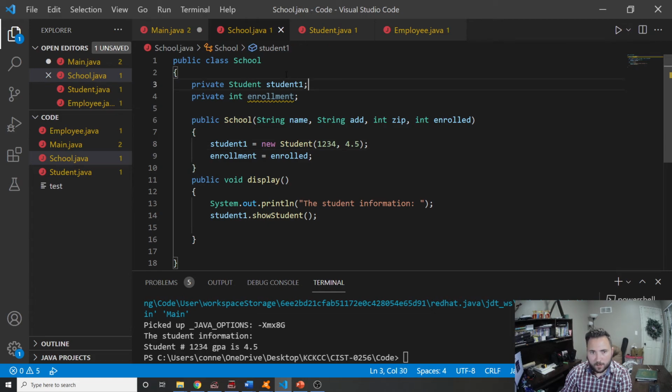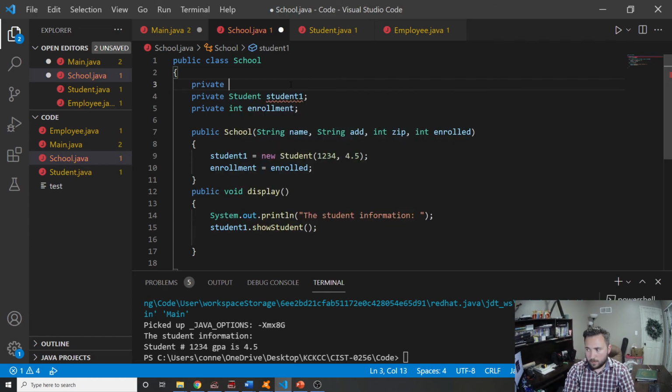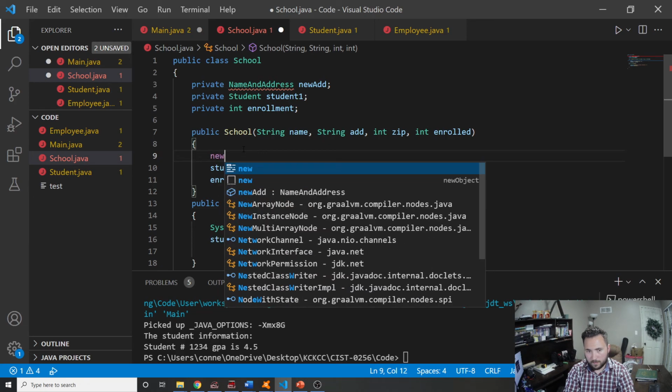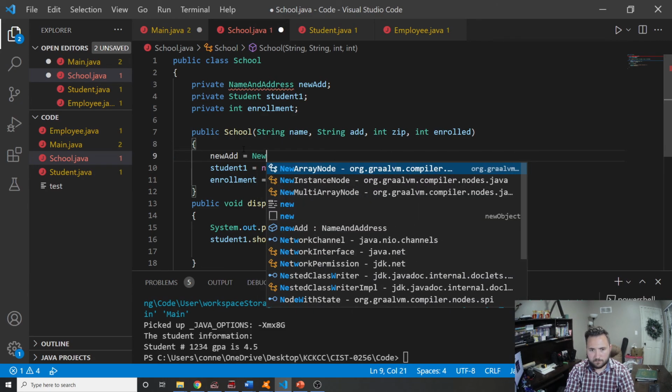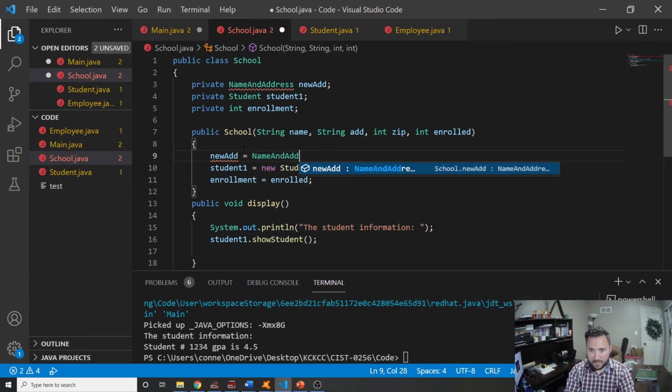Oh, I wonder if that's why. So let me do this. Let me do a private name and address here equal, or sorry, new add there. And if I come here, I should be able to do new add equals new name and address. Sorry, name and address.